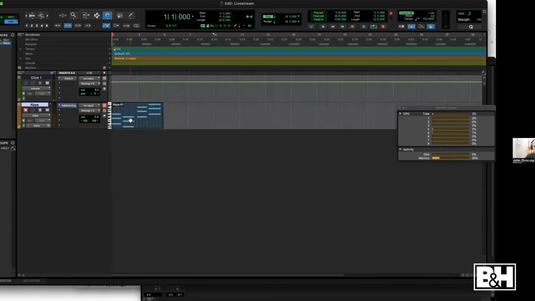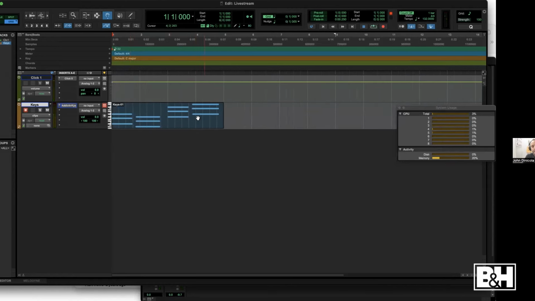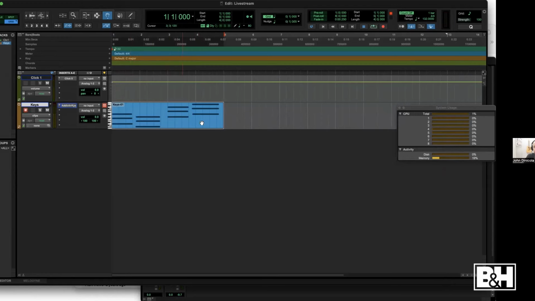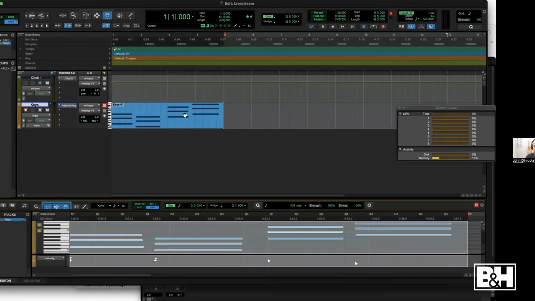So I'm going to zoom in a little bit here, and I can edit this MIDI information, these notes, by double clicking, and it brings up the Pro Tools MIDI editor. Now, I didn't explain earlier, but MIDI notes, for our purposes, are data that tells the virtual instruments what notes to play. So you can see I have my 3 notes in my D chord right here. Everything I played gets recorded as this MIDI file. What's nice about MIDI is that it's super easy to manipulate.